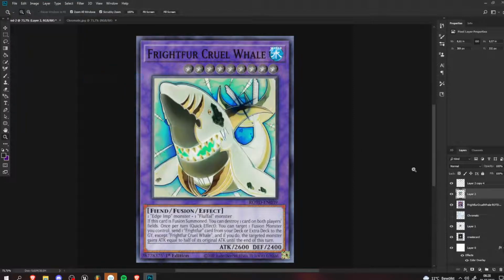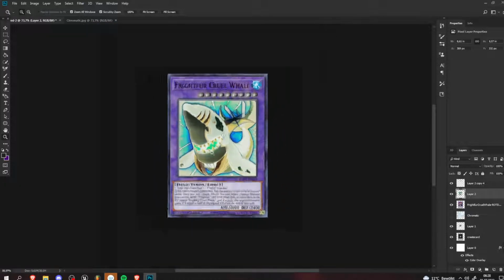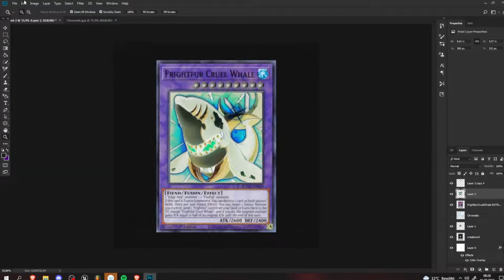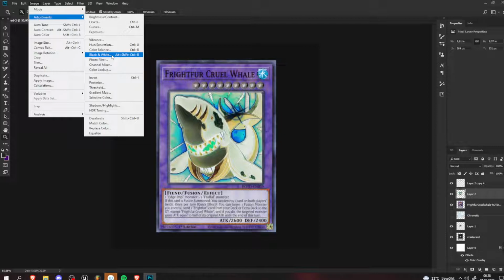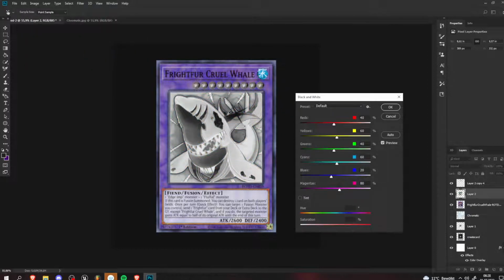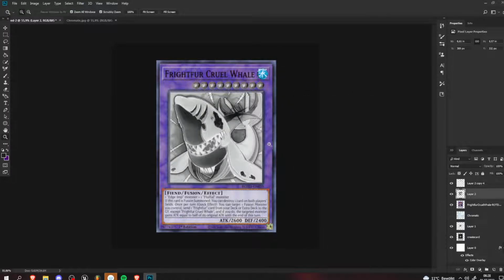With color, it would look something like this, which is kind of cool. Not gonna lie, it's actually kind of cool. But we need to get rid of the colors for the ghost rare effect, just so we have the effect, you know. So this is how a Frightful Cruel rare would look in ghost rare, kind of.